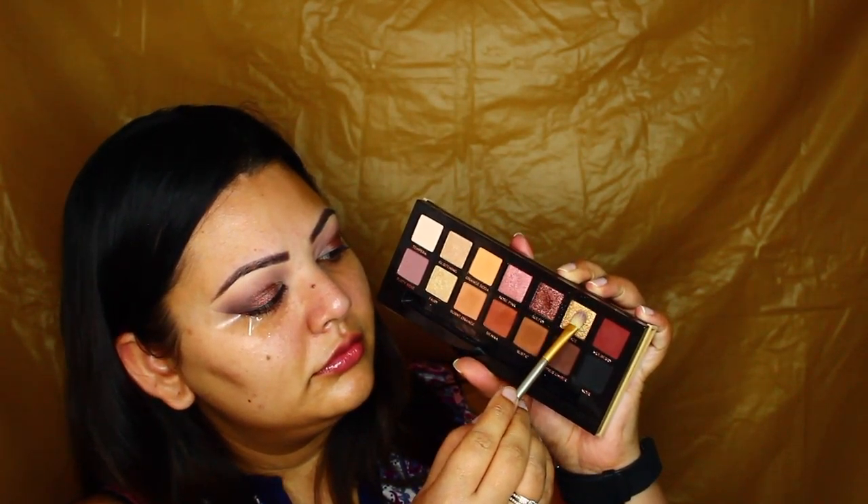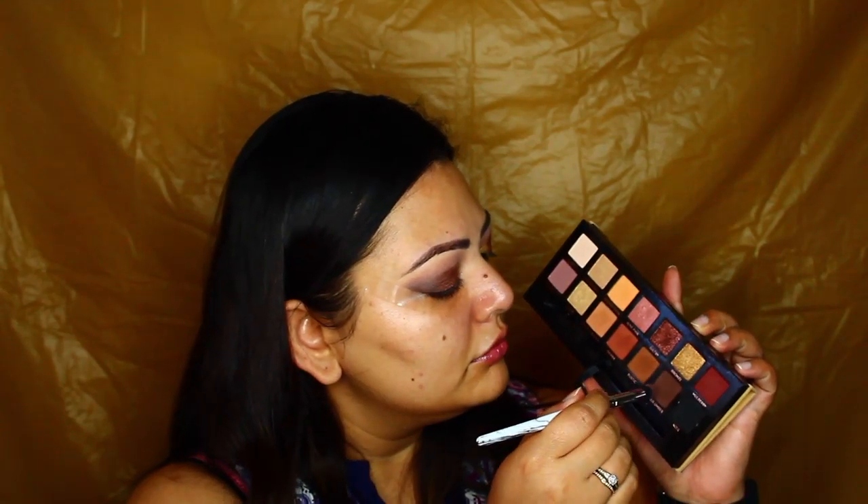Then I'm diffusing the color into the Cypress Umber shade. For my inner corner I'm taking the shade Bronze and placing that just in the inner third of the eye — not in my tear duct — and also overlapping that with Sultry and Bronze so you want to make sure that they kind of diffuse into each other.